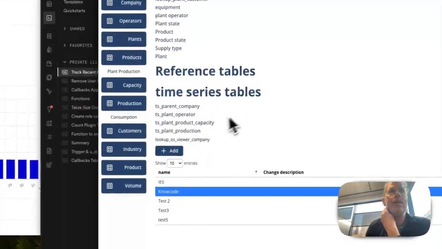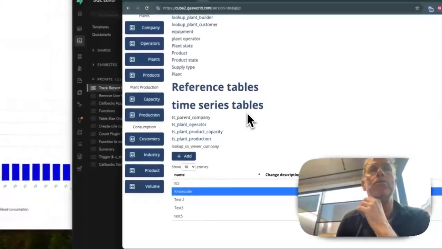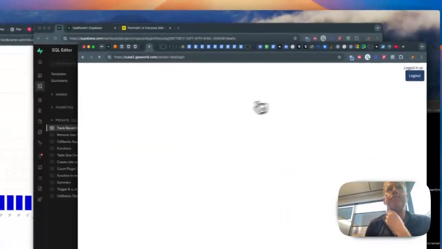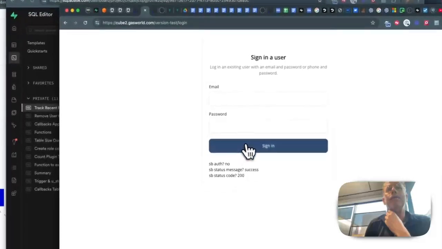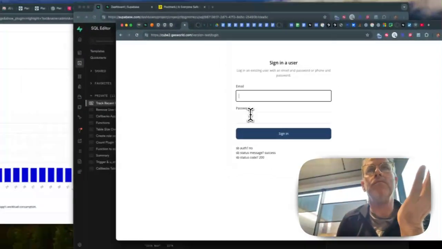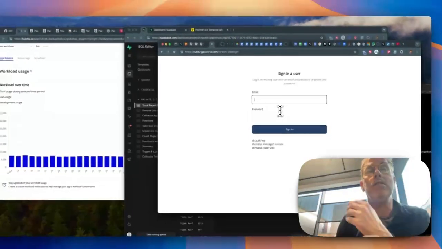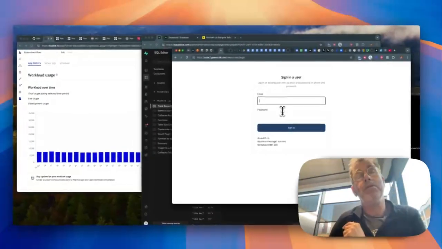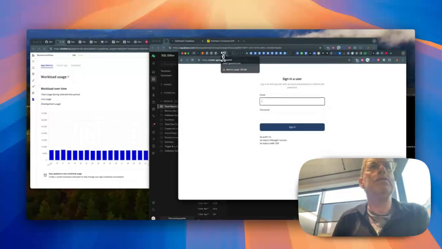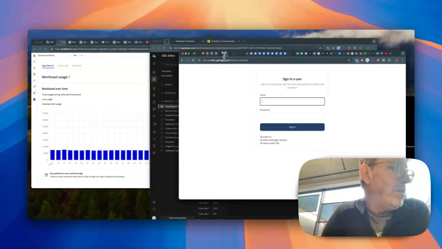Everything you see here is nothing that is stored in Bubble apart from the UI. And in this login, logout, this is logging into Supabase. And so from the front end, you can't tell. You can possibly tell because it's very fast. But it's just reading through what you wanted to achieve.